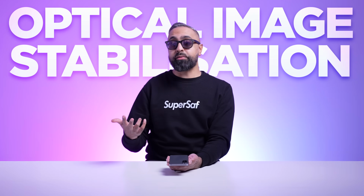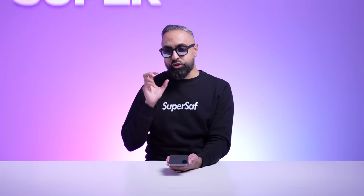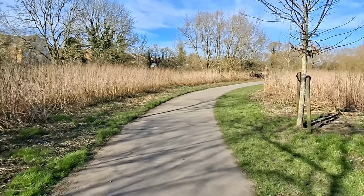We've got optical image stabilization, so it's pretty stable. And we do have super steady mode. Now this goes to 1080p and the quality is not as good, but it does give some very stable results.